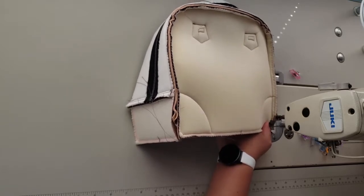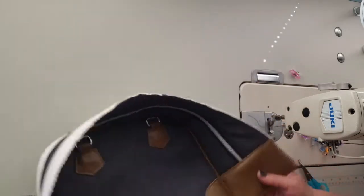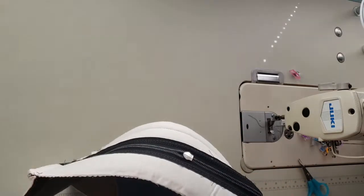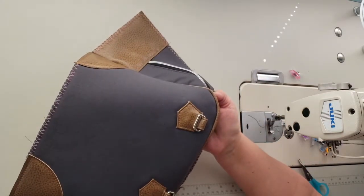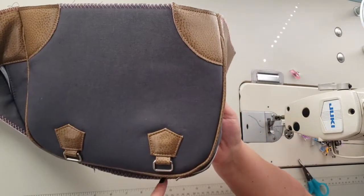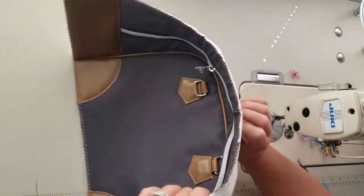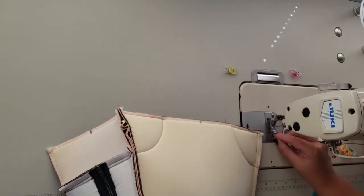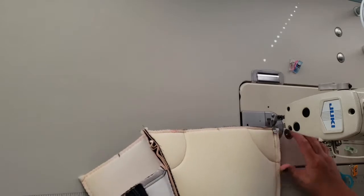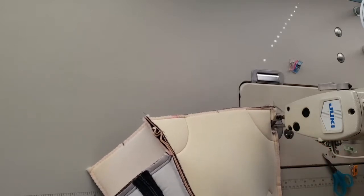I feel like I just messed that up — let's take a look. That actually looks really good. Pop it out and make sure there aren't any parts where your piping is pulled into the seam allowance, and that there aren't any parts where it's hanging way out. If you need to stitch a little closer in certain spots — usually it's the corners for me — just pull it back through and go stitch back over that corner. I'm going to restitch the part on the bottom where it skipped stitches — it might be from sewing through the tape on my overlay.